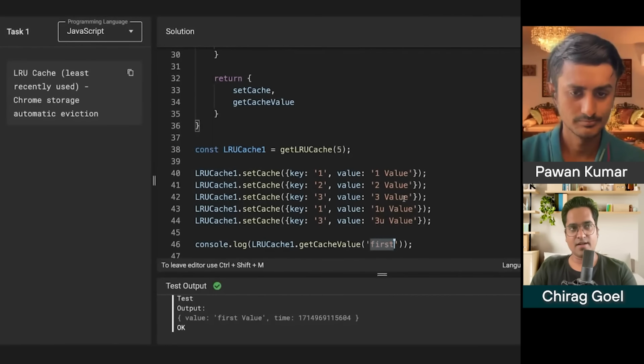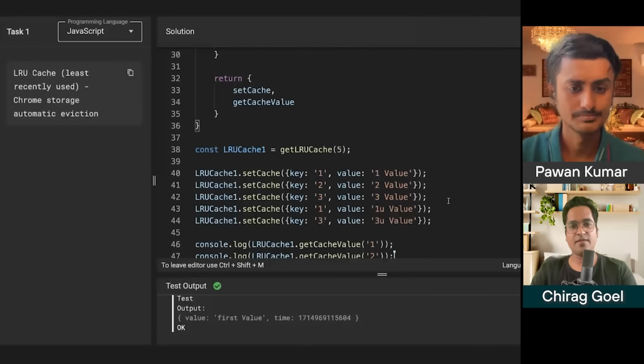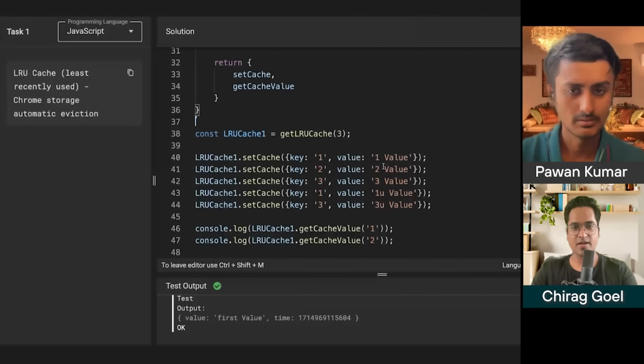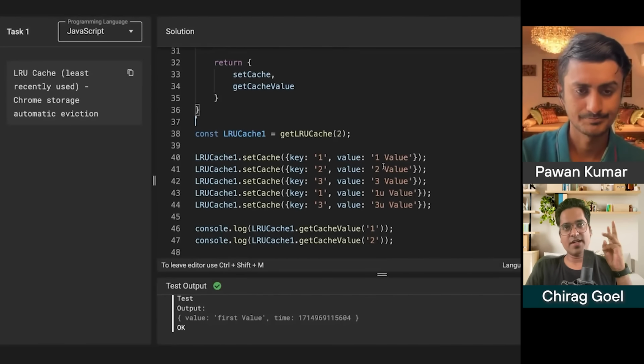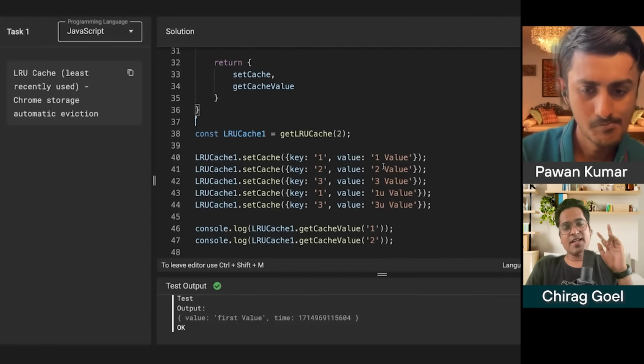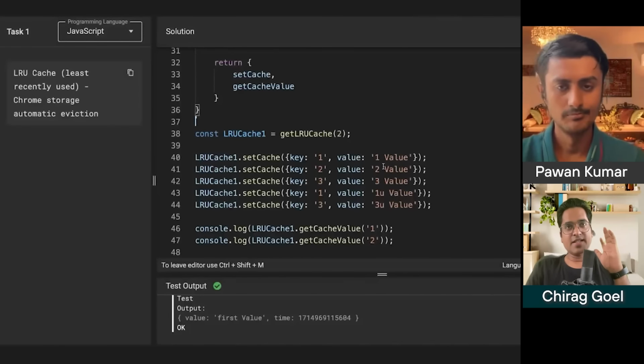So in this particular case, we will try to fetch maybe two over here. We are going to fetch 1 and 2, where the limit that we have is just, or probably I will keep it simple, keep it 2. So you have just two items that can be stored. You are actually trying to set 3 items, where 1 and 3 are getting updated over the period of time, and second is not getting updated.